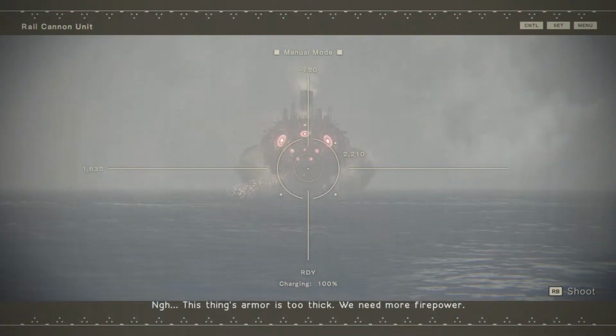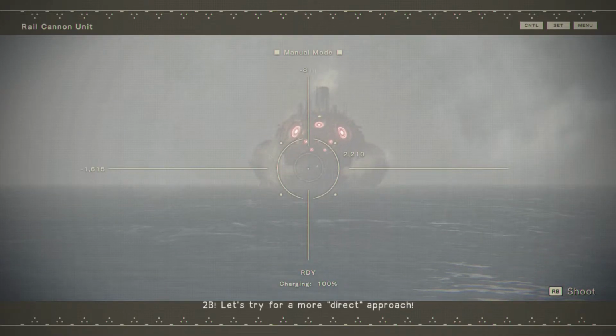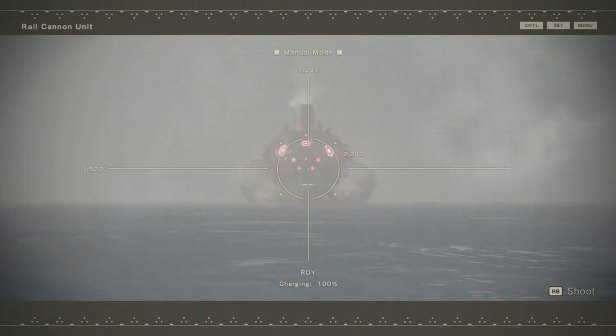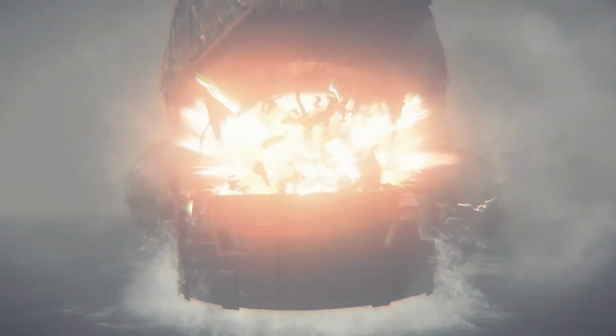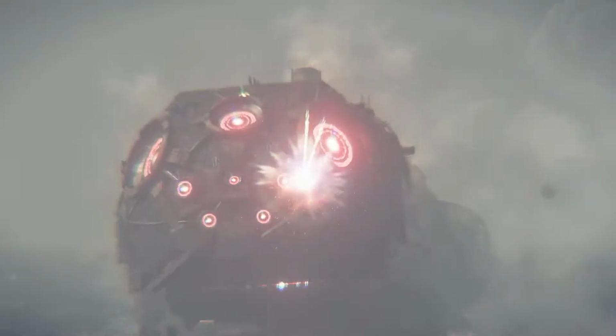This thing's armor is too thick. We need more firepower. 2B, let's try for a more direct approach. Direct? Oh, right. That's right. Lay down some fire in its stupid mouth. Yum. Eat it, nerd.